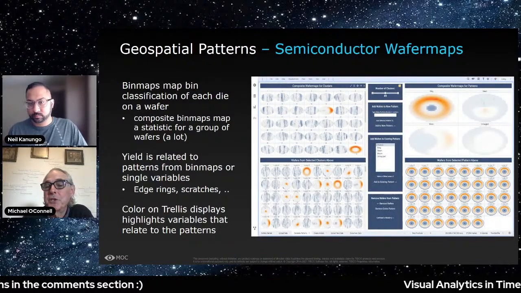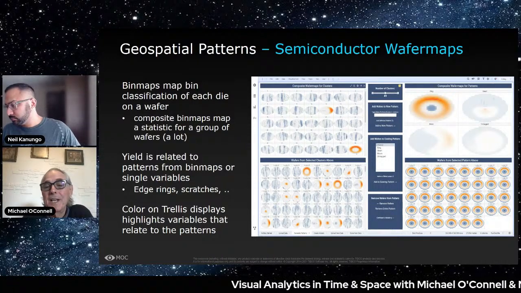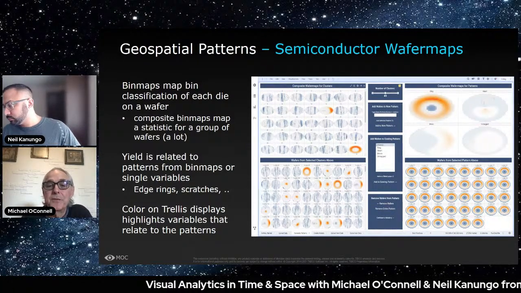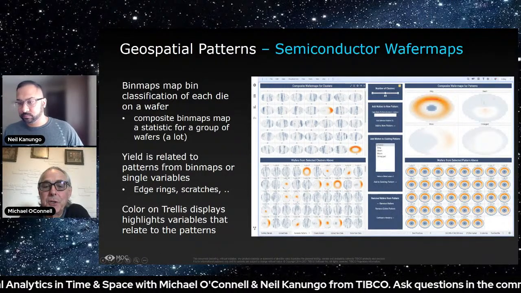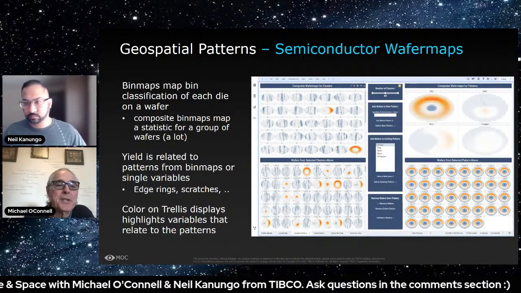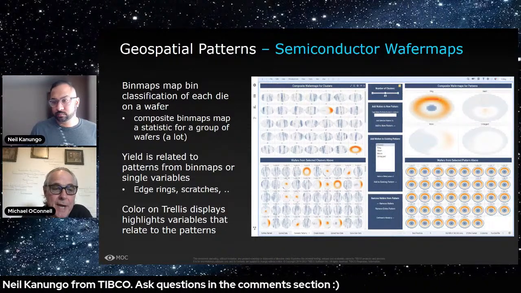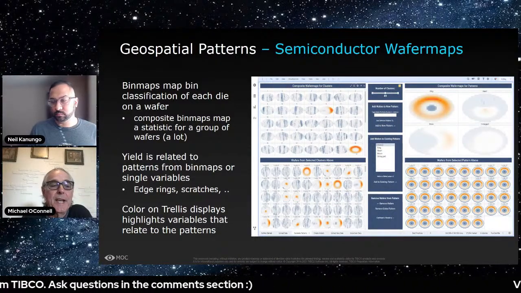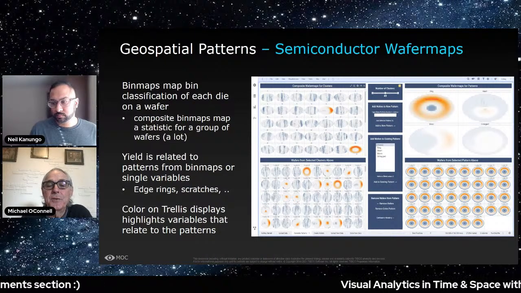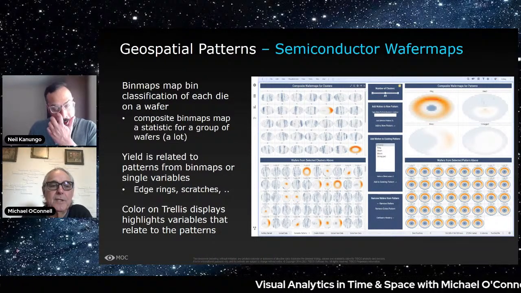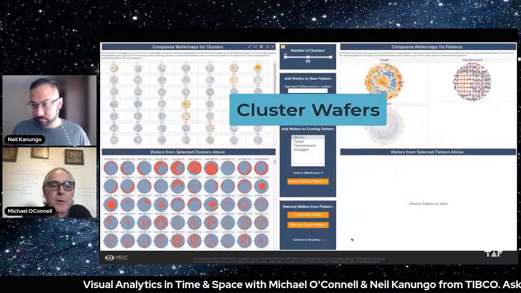And once you get a certain pattern, you might want to classify other wafers to fit that pattern. So this looks like a little circular ring type pattern that's been identified here. And often the yield is related to those patterns, whether you've got a scratch or an edge ring, so it's important to identify those sorts of patterns and predict the yield that you might get based on the patterns. Next slide. I think we've got a blow up of that.